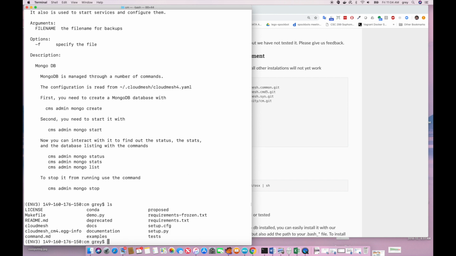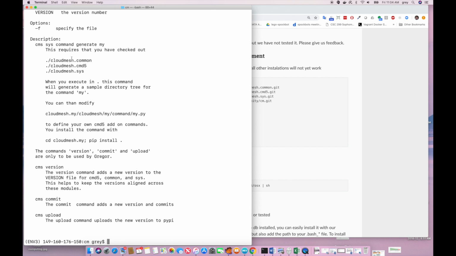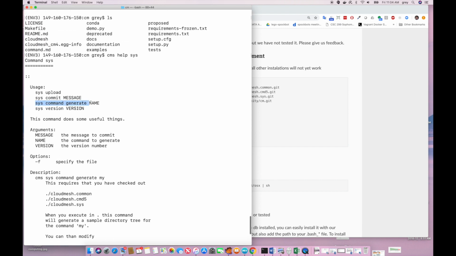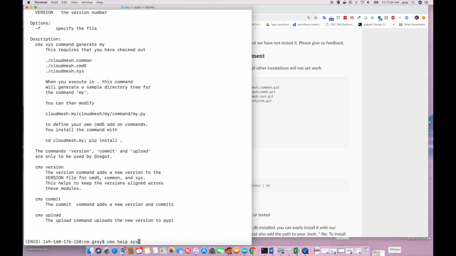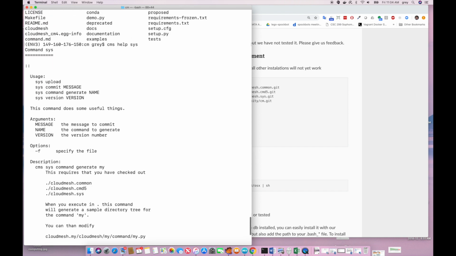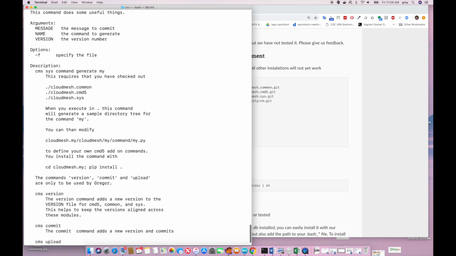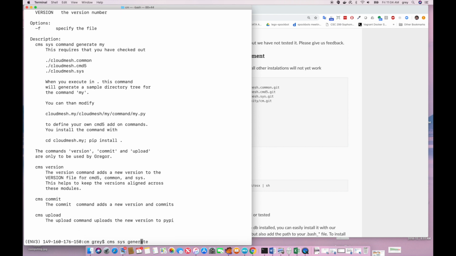program, we have created a command that's called sys. So let's take a look at this sys command. When we look at this here, there is a command sys command generate name. We will be using this now and create, for example, a command that we call box, for example. So let's say CMS sys command generate, and then the command name, let's say box.